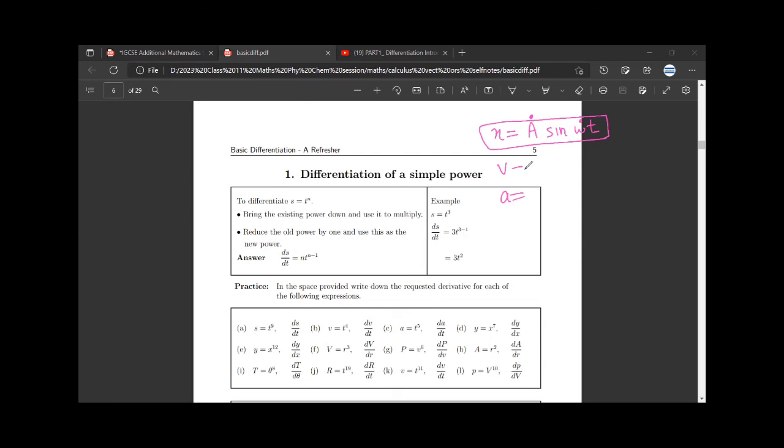What I want you to realize is that if I am given a displacement function, this is for a simple harmonic motion, a body tied to a spring, which we were discussing yesterday. A block is tied to this spring, and then we set the spring in motion, and the body moves to and fro. Do you remember? Yeah. If I am given a displacement function, can I generate a velocity function? Can I generate an acceleration function? If I know the rules of differentiation, is it making sense? Yeah. That is the purpose of this lecture.